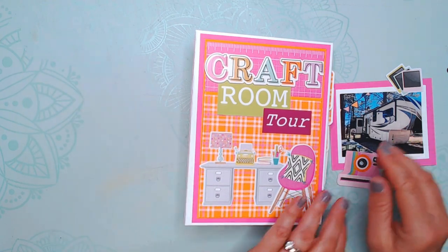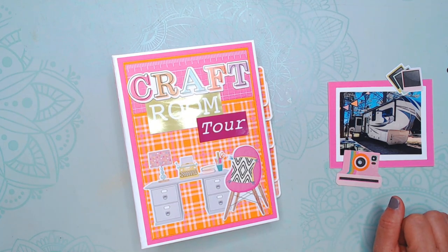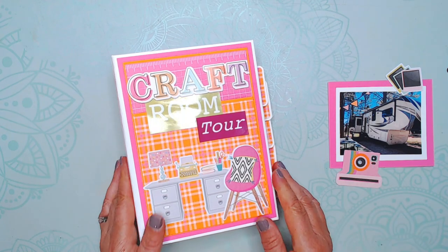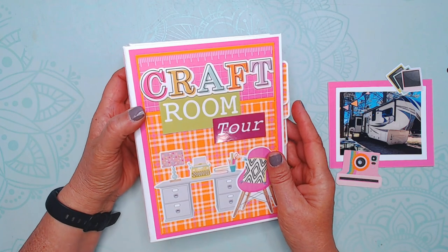And you may know that I live and craft in my RV. I travel across the country and I have a craft room. And a lot of people have asked me what it's like and how I have it organized. So today is the day that I show you the inside of my craft room, of my happy place.